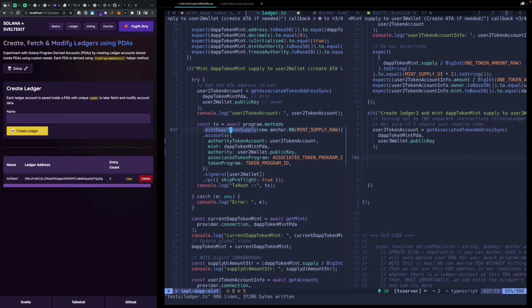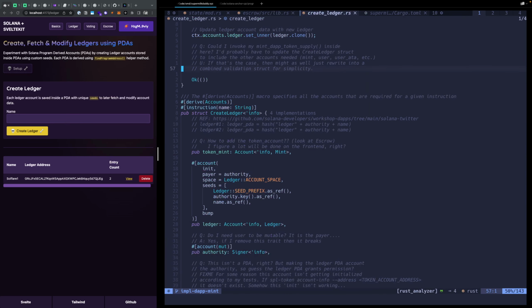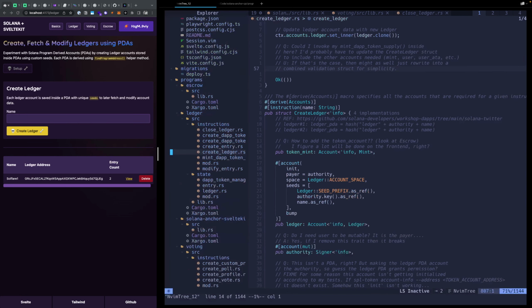However, when integrating it with the createLedger, it gets a little trickier. Let me just go back a level. My current program, at a high level, has a few entry points, a few instruction handler functions that we've created.